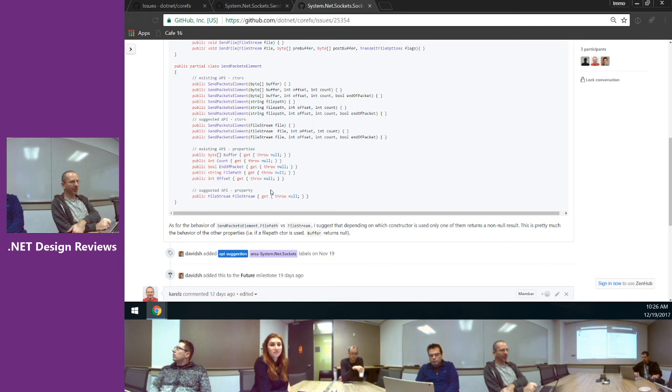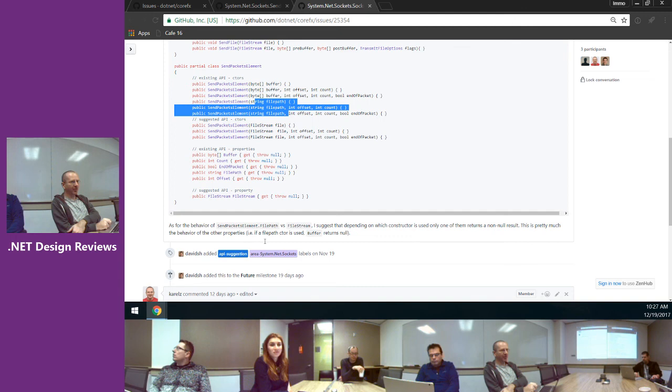And packets element becomes a weird API. We can reject this one. So before we go there, what would that return, for example? Would that also throw when you construct it from this, or is the expectation that if I do this one, it would just construct a file stream on the fly? It does already construct the file stream before. Or actually, it's not file stream. You're right. For the file path, it has this file stream. Yes. For the byte array, it doesn't. Right, so it would throw for the byte array. The internal consumer of this will construct one on your behalf.